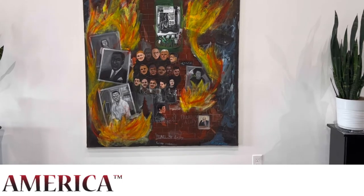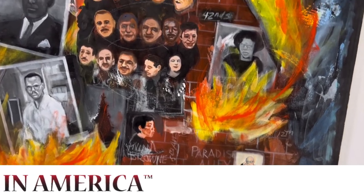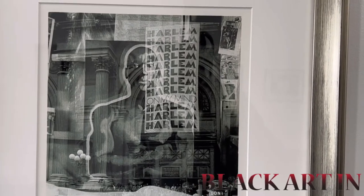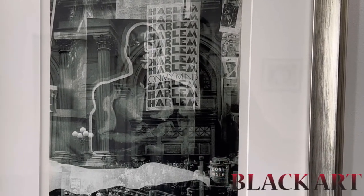Reginald Gammon was a member of Spiral Group, the group that banded together in the middle 60s, that were part of the whole March on Washington, and they wanted to lend their voice to document and make a statement about what was happening in the communities in the 60s. They had one show, a black and white show, and a number of those artists disbanded shortly after that show and founded the BECC, the Black Emergency Culture Coalition, who were among the artists protesting the Harlem on My Mind show that the Metropolitan Museum put on. So we've got a number of works by Gammon and many others.